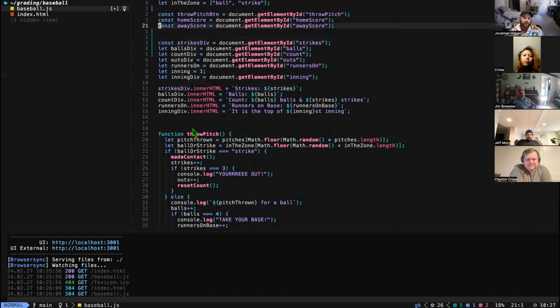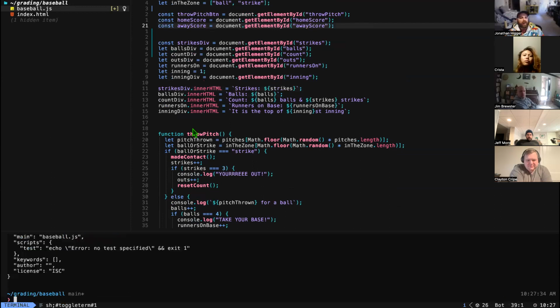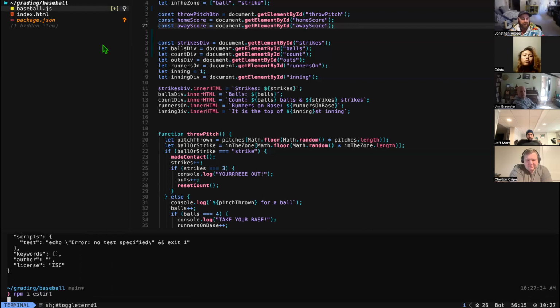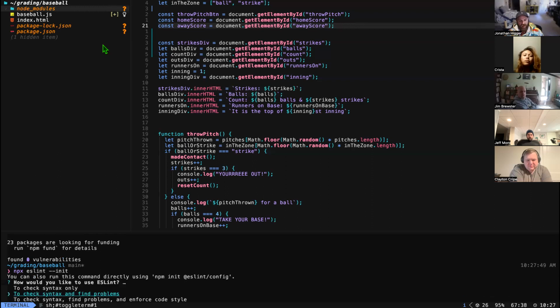Yep. But one thing I could do to increase my confidence in that statement is set up ESLint. The way I like to set up ESLint is, first of all, setting this up as a repository. So right now I have my package.json, and then now I could do npx ESLint. Actually, I need to install ESLint first. So I'll just do npm install ESLint. And then I'm going to do an npx ESLint init. And if I do this, it's just going to give me a template for setting stuff up.